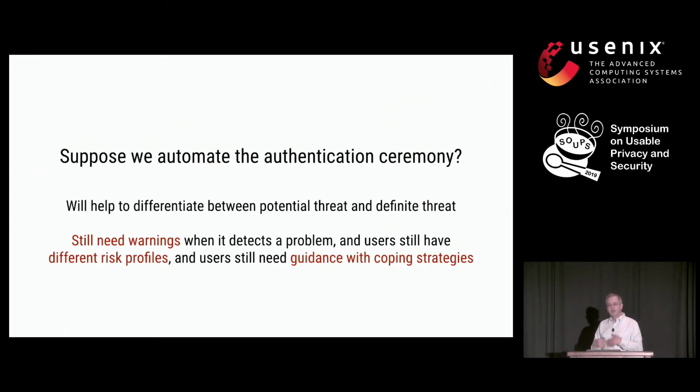Okay. Now suppose we automate the authentication ceremony. What if we could somehow make this all not visible to the user? That could potentially help differentiate between when someone reinstalled versus an actual definite threat. But we're still going to need warnings when a threat is detected. We're still going to have users with different risk profiles deciding how they're going to react to that threat, and users still need guidance with coping strategies to know what to do if that threat occurs.